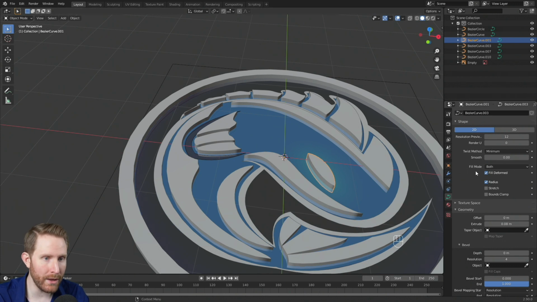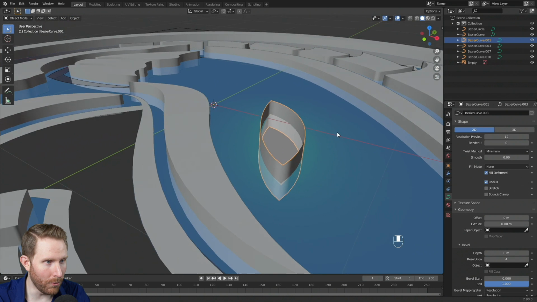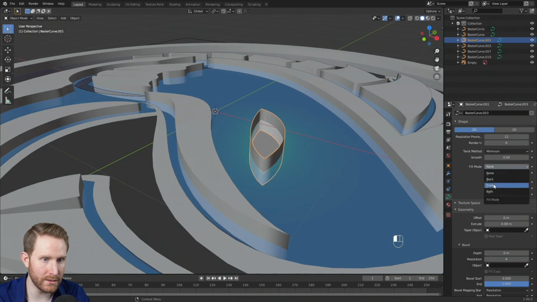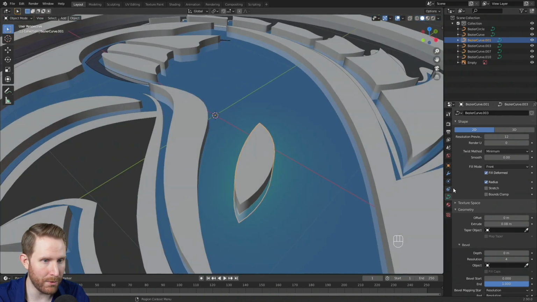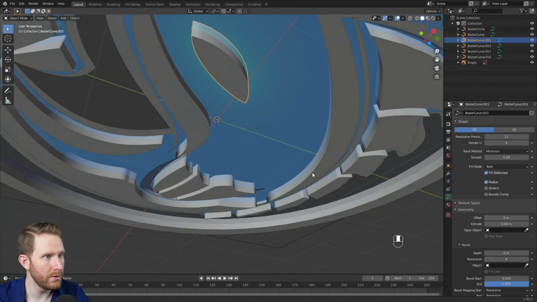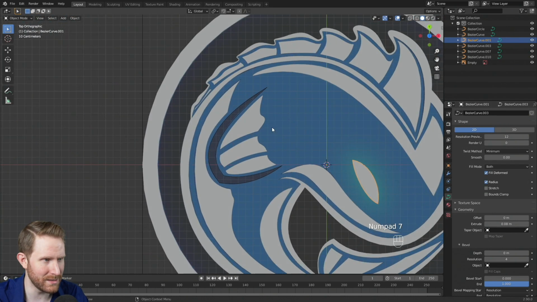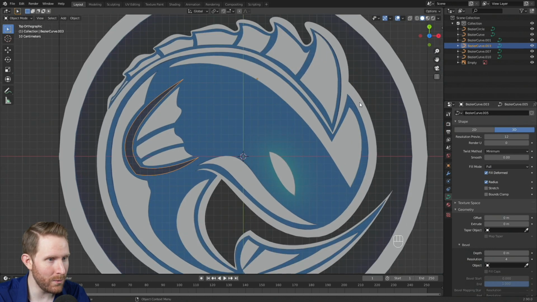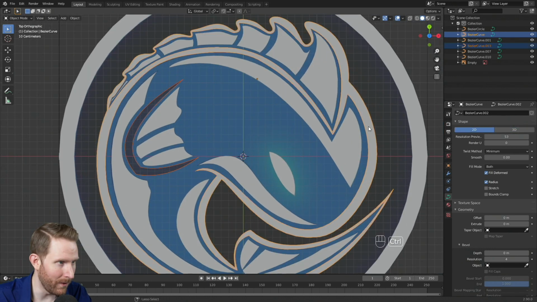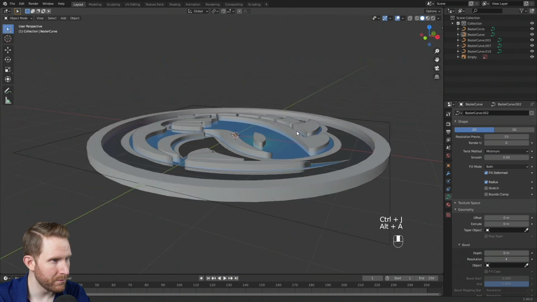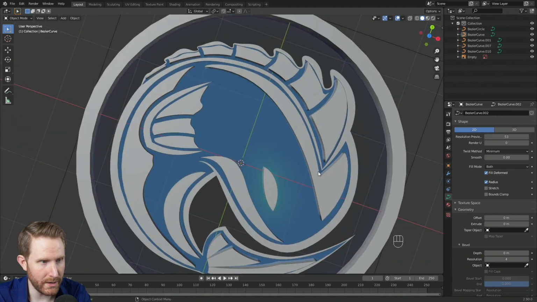So this fill mode, by the way, if you set that to none, you only extrude the exterior. If you set it to front, you only get a cap on the top. If you set it to both, you get a cap on top and bottom. So that's what that is. That's why that's important. Now this outline, we can probably join with our other outline. And now we have our fish coming together.